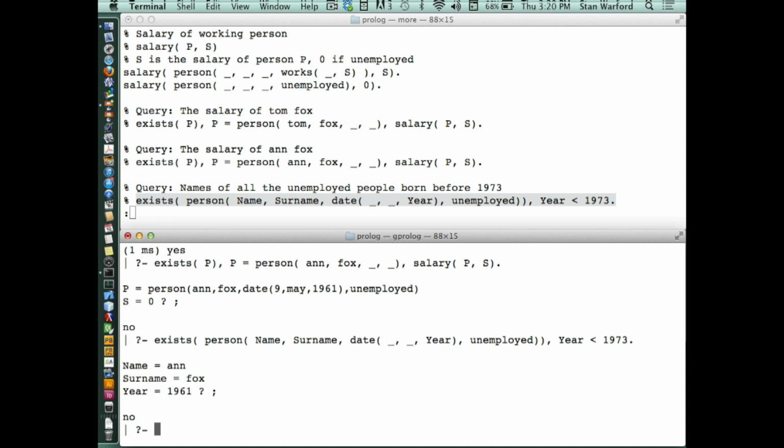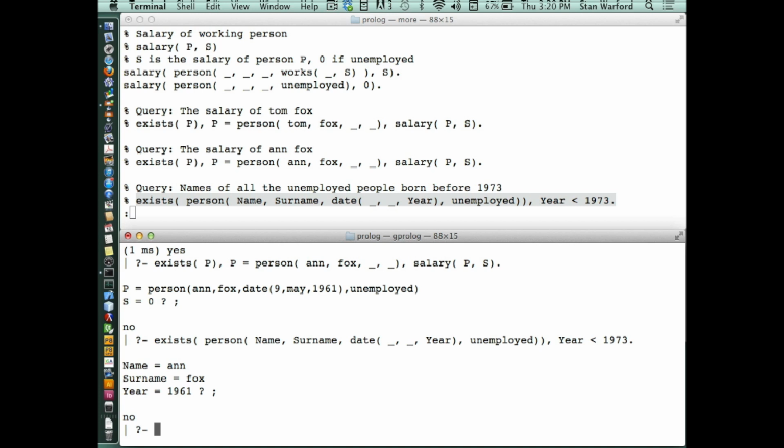Yeah. Could you have done it using exists P and then P equals person blank blank? Actually, you could have, that's a good point. I tried that and it didn't work? You should be able to. Unless I typed it in wrong. The question is, could you say exists P, comma, and then P match person, blank blank blank? Oh, no, if you do blank blank, then we won't get the names instantiated. Name, surname, blank, unemployed. No, because you need the year.